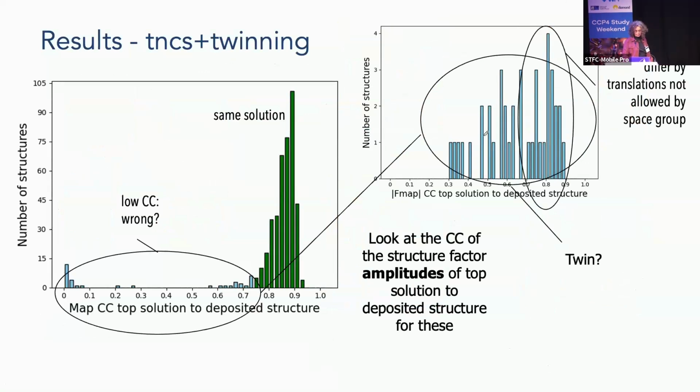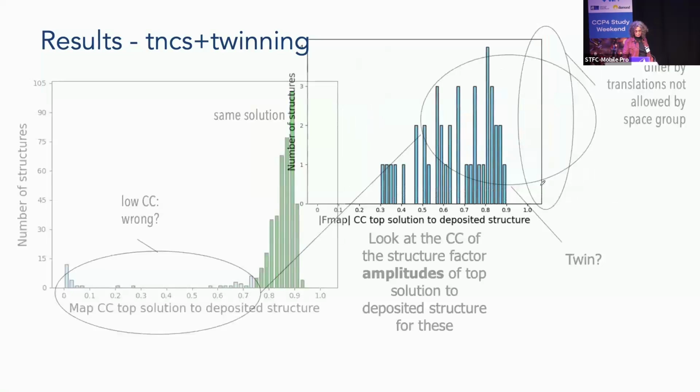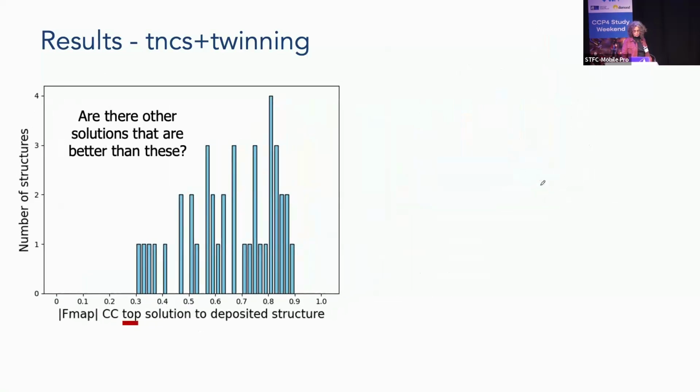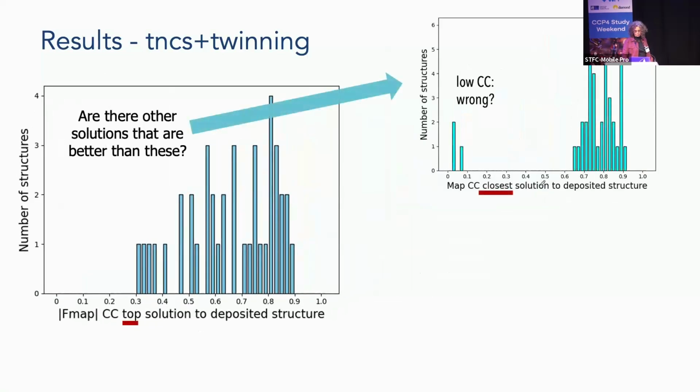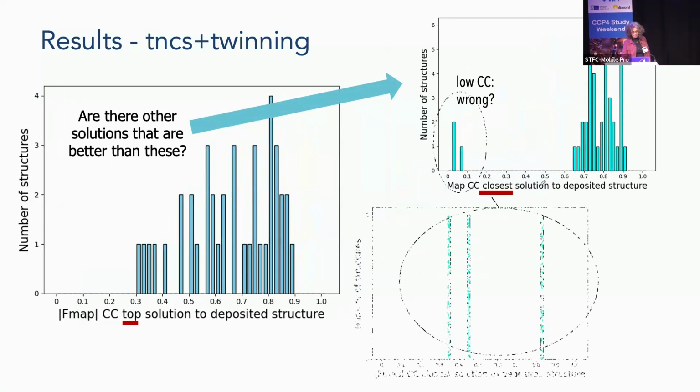What's going on here, where we have top solutions that are giving high CCs, low map correlations, but higher F correlations, but not very high? Are these to do with twins, for example, where you've got partially correct solutions? So instead of looking at the top solution, let's look at any solution that comes out of Phasor. So you run Phasor TNG, and you get multiple copies in some cases. That's the closest, and then we see that Phasor is giving high correlation somewhere in the list. So these might be the other twin, for example.